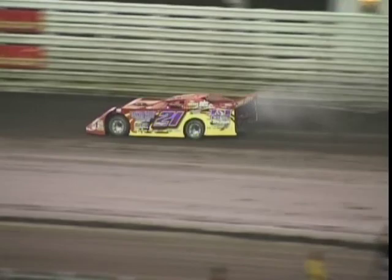Richards will try the inside. Puff of smoke out of Billy Moyer's car. We've seen that quite a bit here tonight. Billy Moyer, how much longer will he last? And it pours out of the car as he comes off of turn number four now. Down the straightaway, still running in second place. And it let go. In turn number one, the caution is out for Billy Moyer.